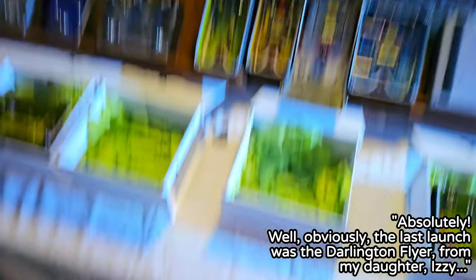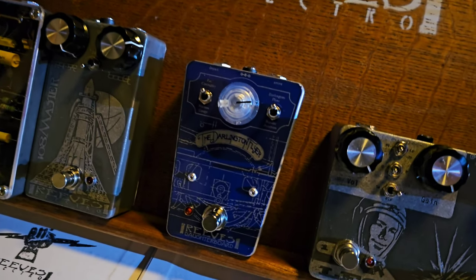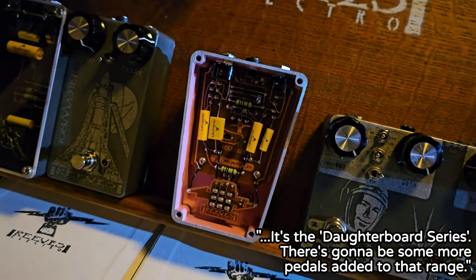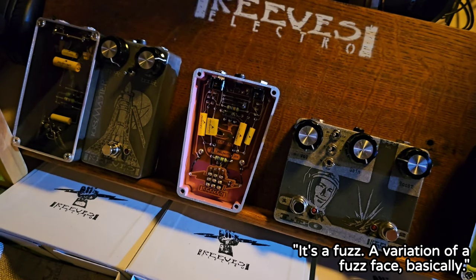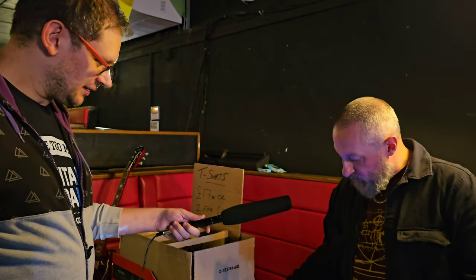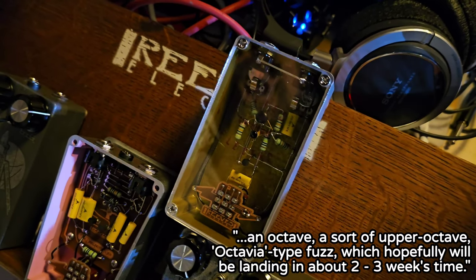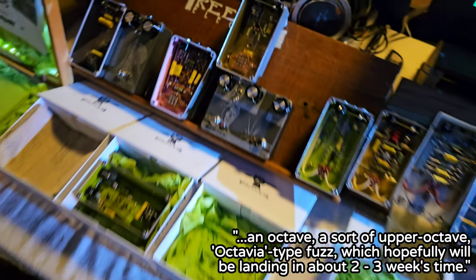Obviously, the last launch of the Darlington Flyer from my daughter Izzy is the daughter board series. There's going to be some more pedals added to that range. It's a first variation of a first race, basically. I've also got an octave, a sort of upper octave, Octavia type pedal, which hopefully will be landing in about 2-3 weeks' time.